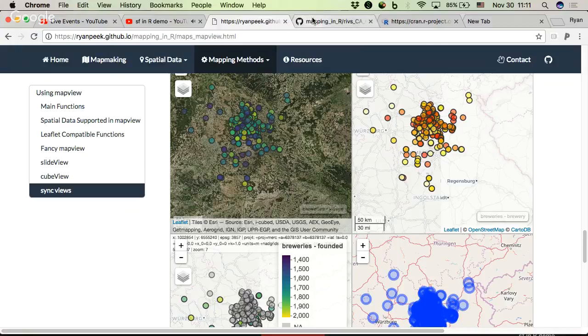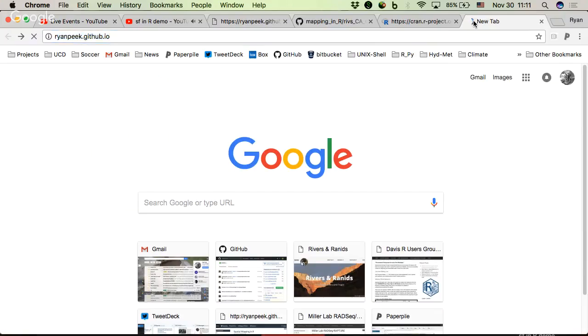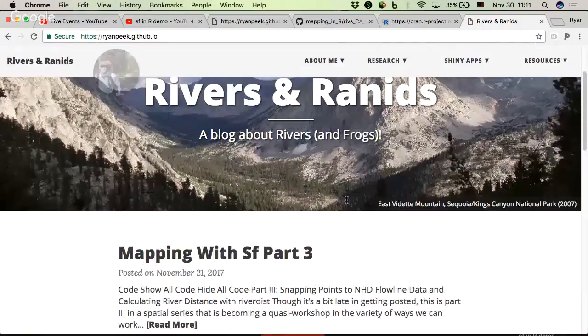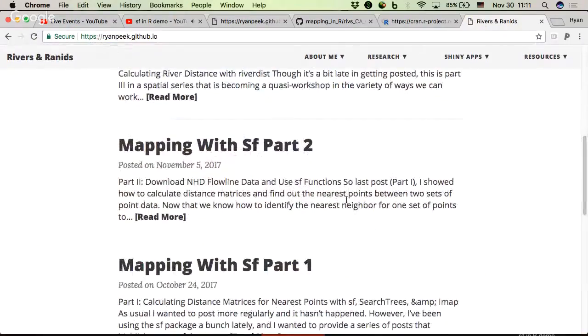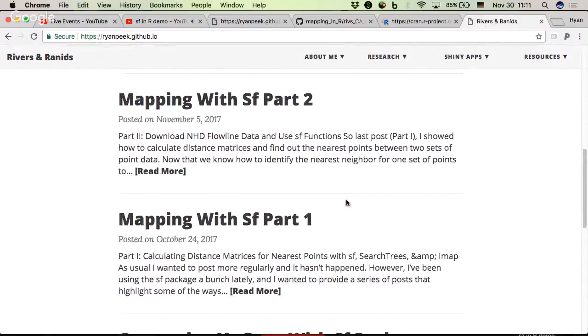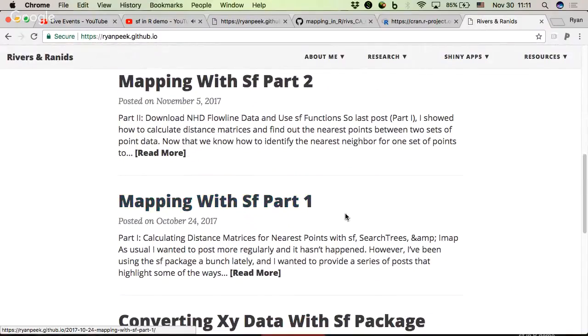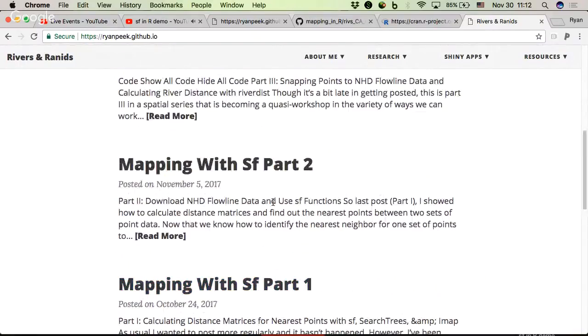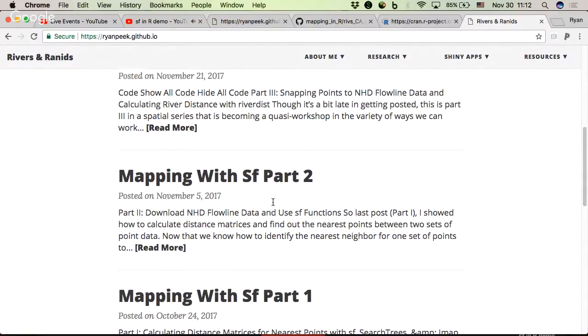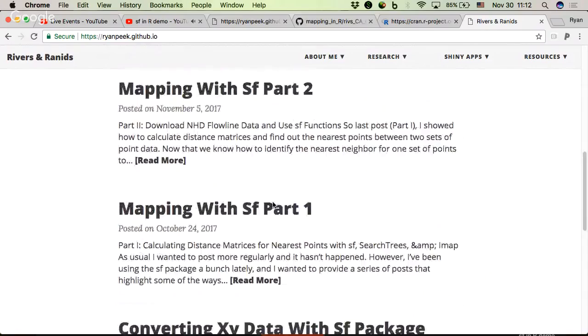On my website, I just wrote a few different blogs on using sf with river networks, and it's been pretty fun to see how easy it is to incorporate some pretty fancy analysis. So I snapped points to rivers and then calculated river distance, and it's all using sf and a few other packages.